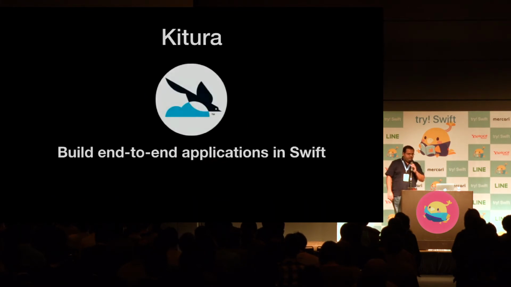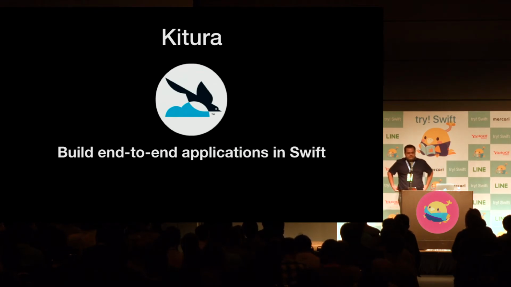Now let's get to a very simple but very significant and powerful application of Codable on server-side Swift. So I'm sure most of you here have heard about Kitura by now. Kitura is a web services framework built by IBM, but it's open source now. You can build end-to-end applications in Swift using Kitura. So the best thing about using Kitura is if you're developing your iOS app in Swift, you can also have the backend in Swift.